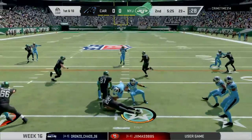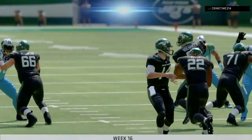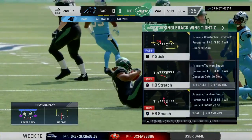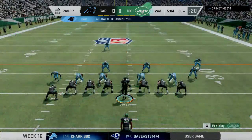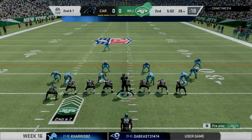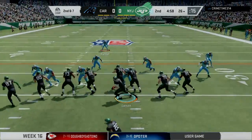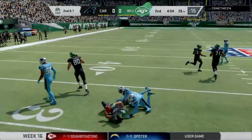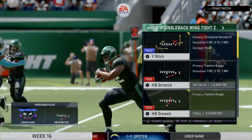Now a handoff here to his running back. And he'll get this one up to the 26. Give him 3 on first down. It'll set up a 2nd and 7. They tried a quick hitter inside, but that one was swallowed up because what they're hoping is those big defensive linemen will take the bait and move laterally and open up a crease that they can run through. Didn't happen on that play. And he's going to get about 7 yards on that one, up to around the 33.